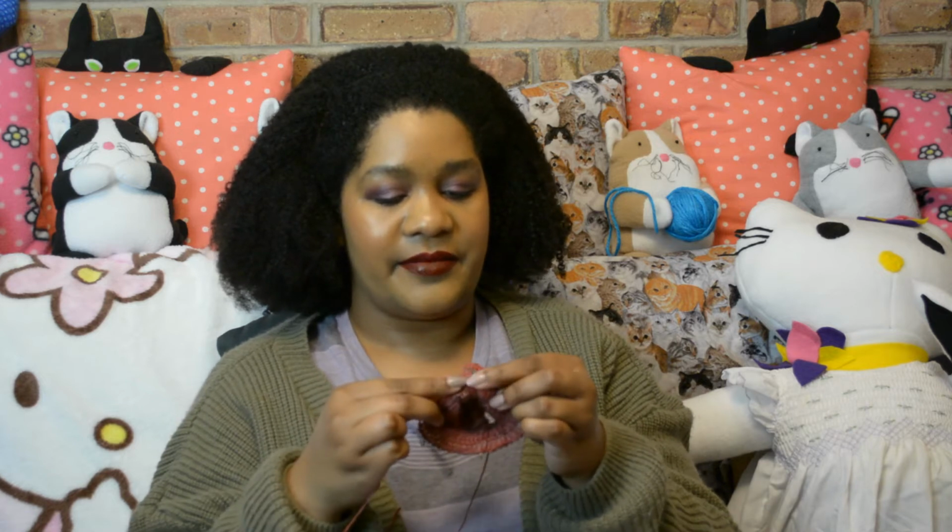And I saw there's a sock kit from a yarn shop that I visited during my yarn crawl last year, and you get the yarn and the pattern, and you get DPN holders too. I don't know the price, but I'm intrigued, and next month will be here very soon, and I thought it would be part of my June purchases that I spend a little bit of money on.